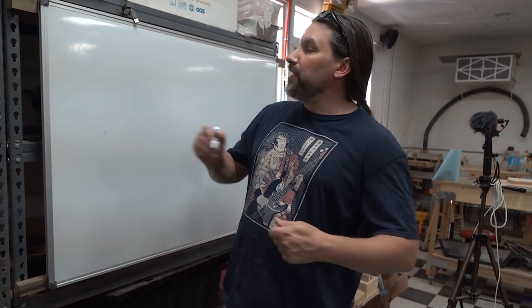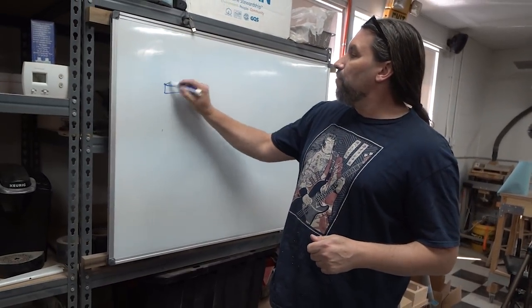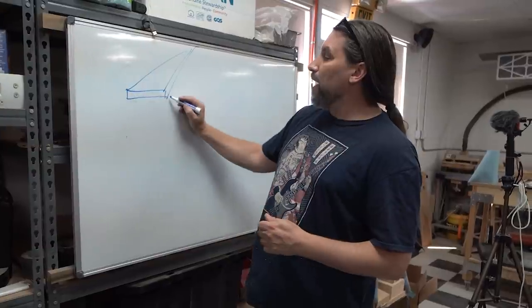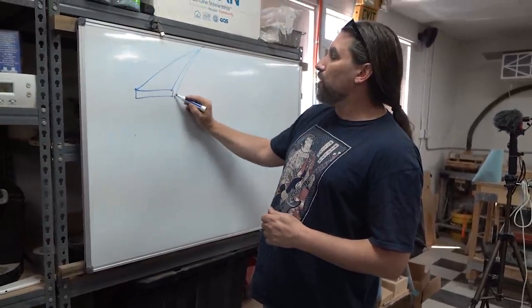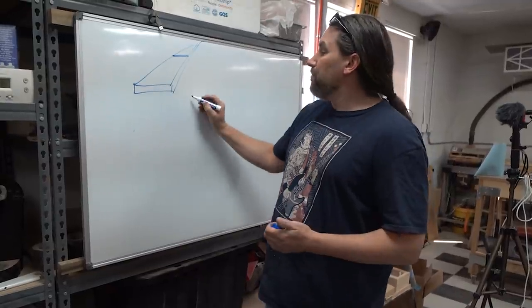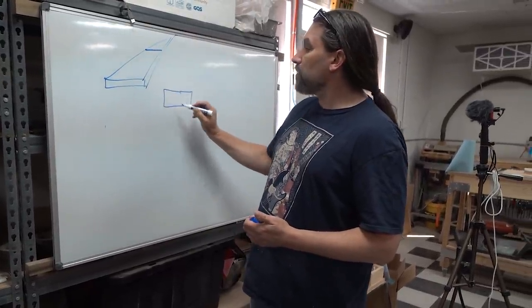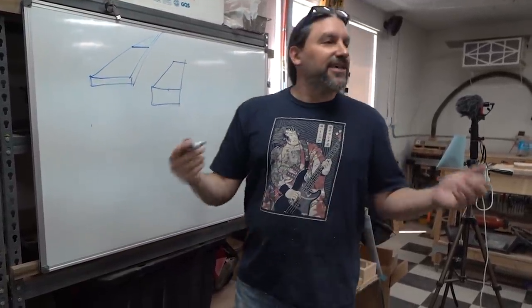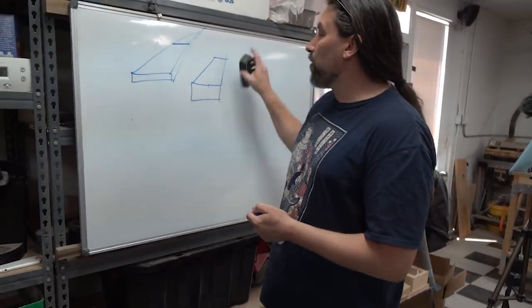So now back to Doug's original question. Why would I want that? So hardwood is sold by board foot, which is a measurement of volume, not by length. So what we're looking for is 144 cubic inches of volume would be one board foot. So that could be one inch wide by 12 inches long, or it could be one inch thick by one inch wide by one inch long, one board foot. Or it could be two inch wide by six inch, or two inch thick by six inch wide. So it's sold in board foot.